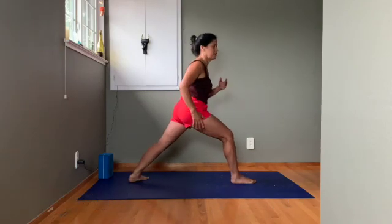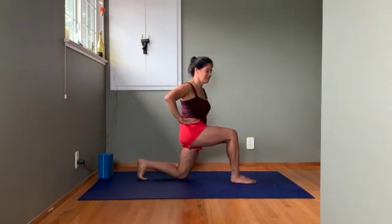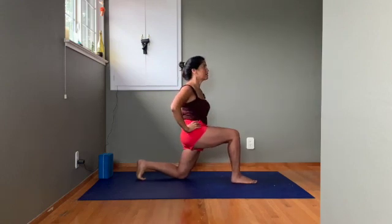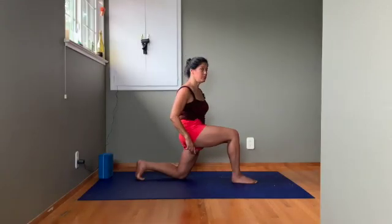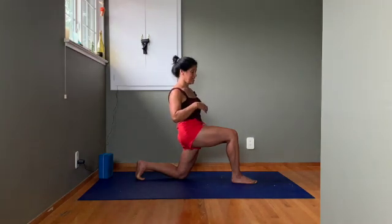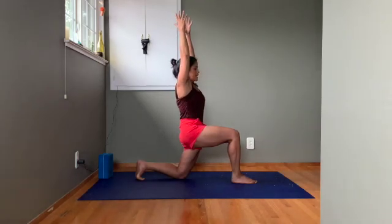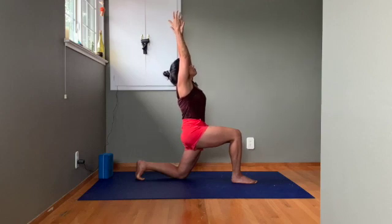Just for the sake of deepening the pose, getting the deepest pose you want, let's go ahead and bring this heel down. This is what Tim Miller calls research. Okay, so I'm really pushing this knee of my left foot down into the mat so that I can feel the stretch in this hip flexor, okay? And for the sake of really making the most out of that pose, for today, let's reach up. Take a couple breaths here.